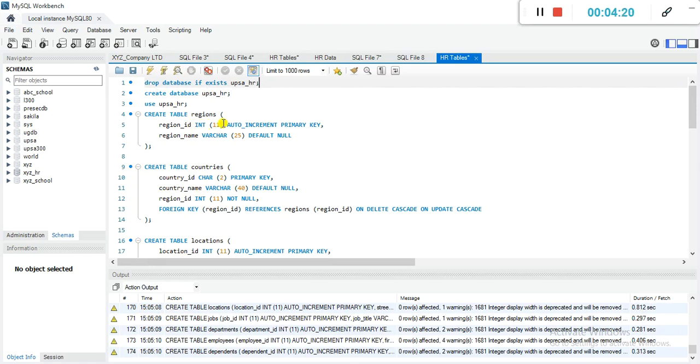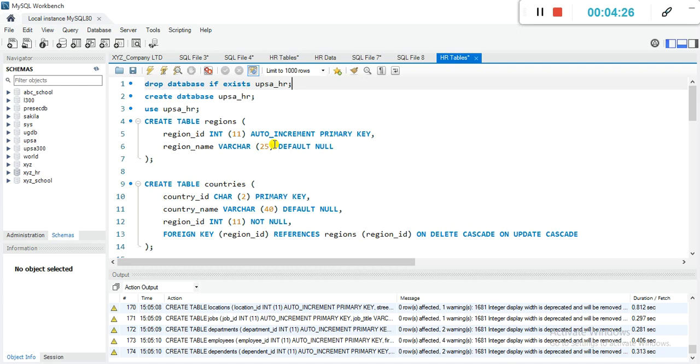In the previous videos, I told you that integer size is no longer declared. That is the new syntax. You don't have to declare it anymore. If you are declaring it, it's old-fashioned. But it's still going to work nonetheless.